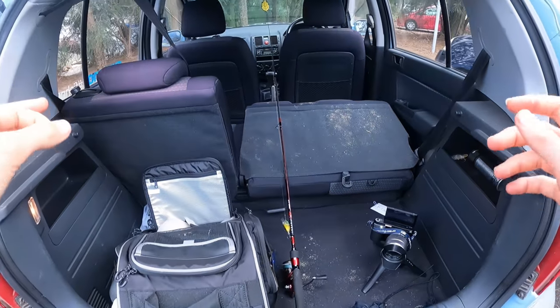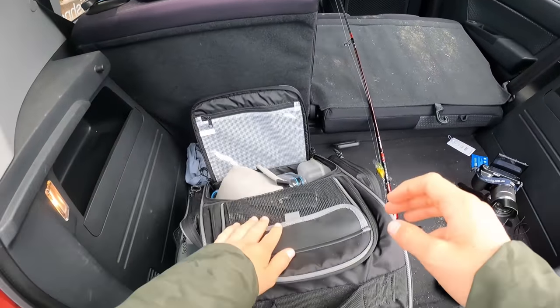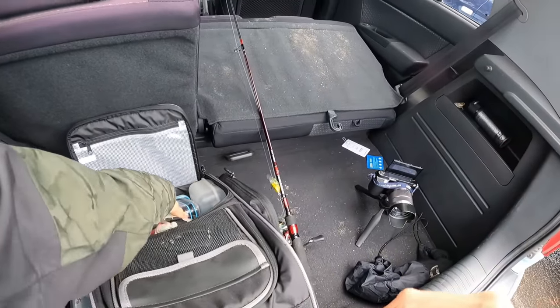Let's turn this car on, head around to the harbour, and get into some fishing. Or not necessarily get into some fishing. We're going to be getting into the fishing part, but I'm going to be going over what we're doing for today's video. Well, for this segment, I was actually hoping to show my face, but there's a lot of people and the lighting's really bad, so you're on my chest for now.